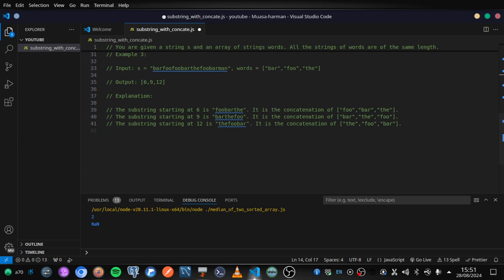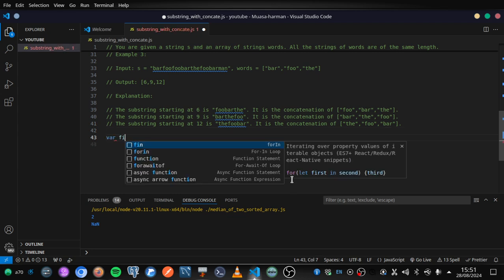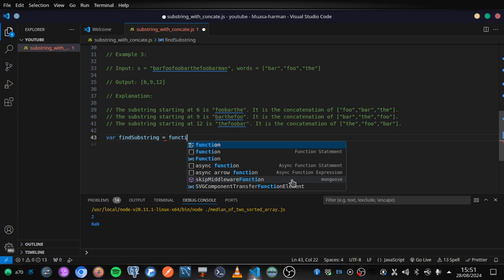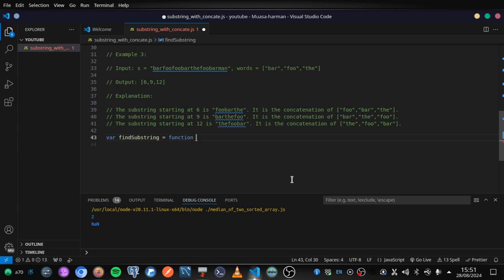Now, with that said, let us first create this function, and we can call the function first. We call it findSubstring, which is equal to a function with parameters of a string and words.